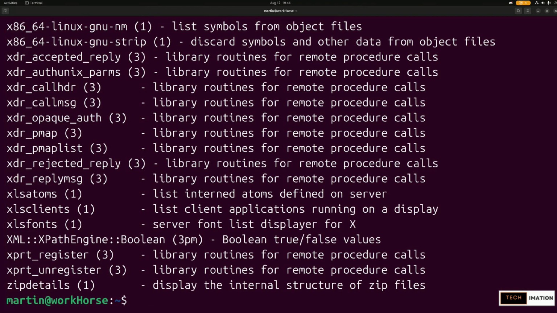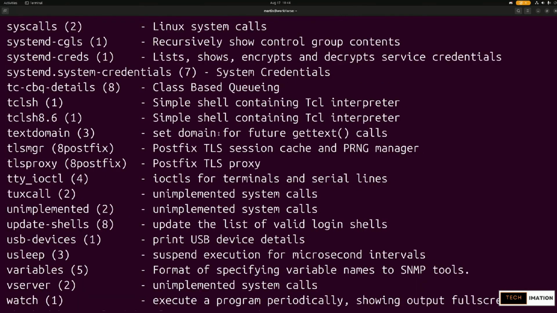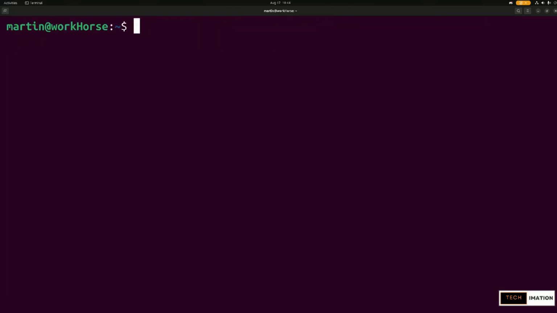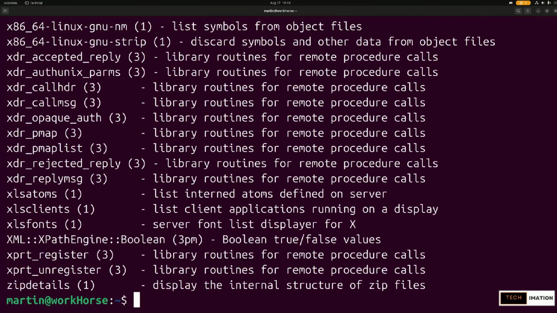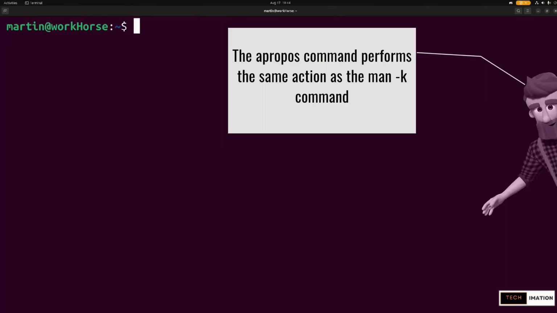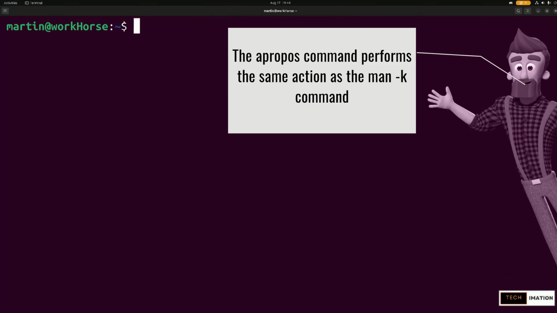So you have so many that discuss it. Let me clear this. All right, and it's the same as saying apropos. Right? So that's how to use man, and it's useful for not getting lost on your Linux system.